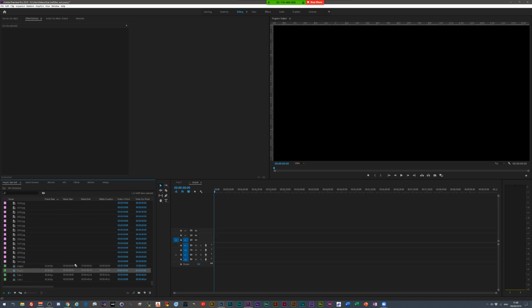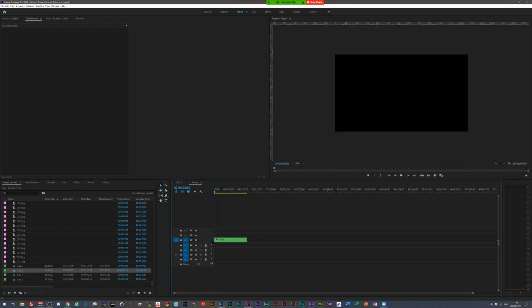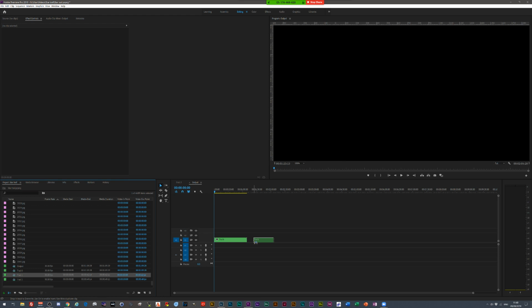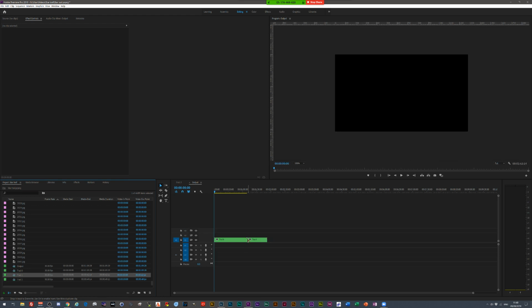So the first thing I will do is I will drop the first star trail in trail 0 there. Drop the second one in next to it, and I don't need to worry about adding a fade between them because I already added those to the start and end of the sequence.